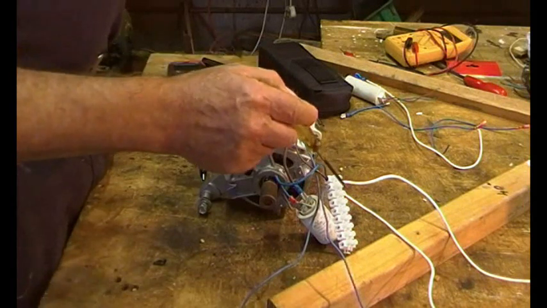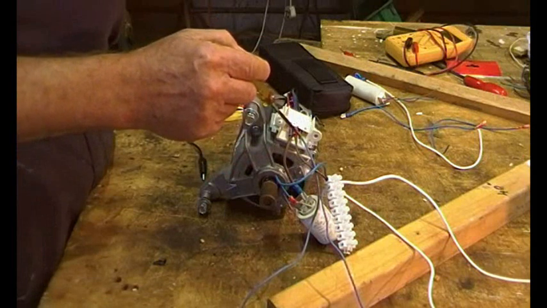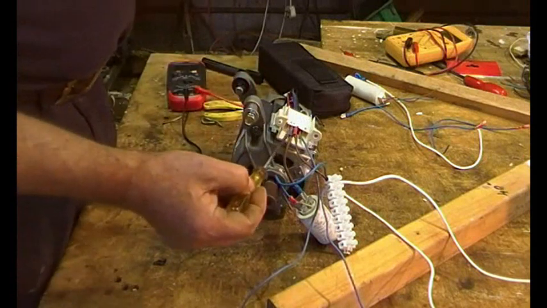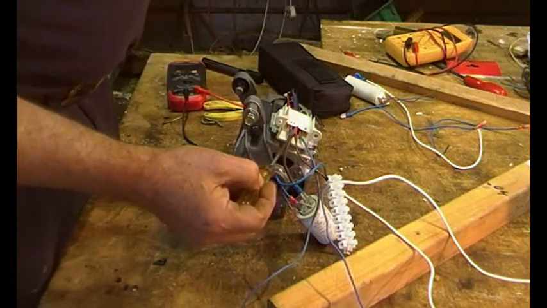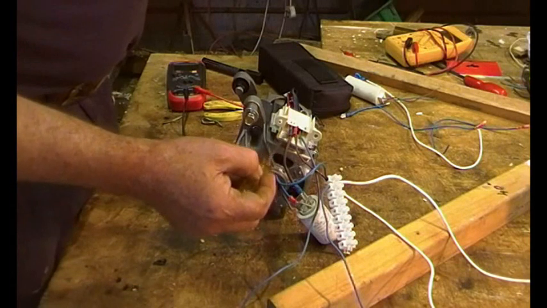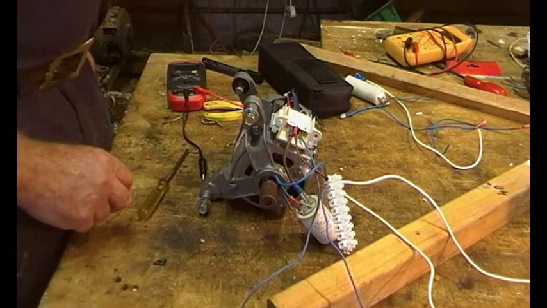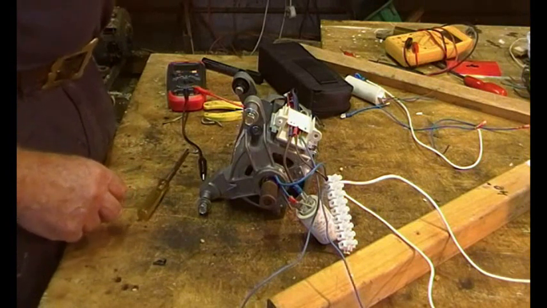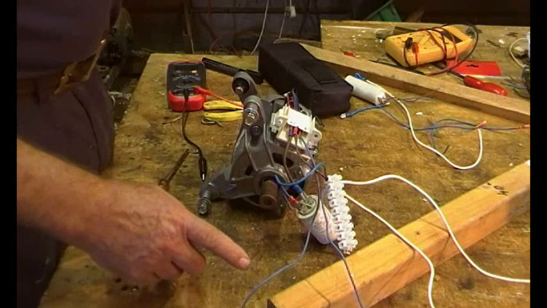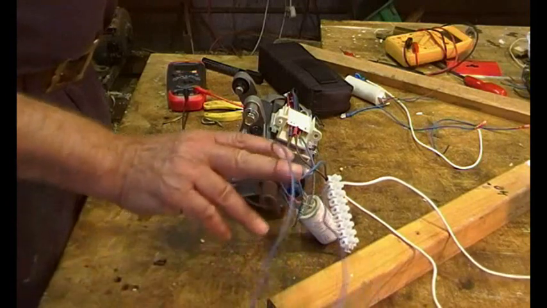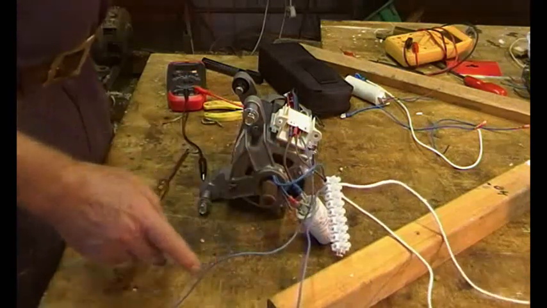The live comes along here and goes into one of the windings, and it also goes through the capacitor to another set of windings or connection. The neutral comes along and goes to the third one. Then we have power between there and there, there and there, and there and there.